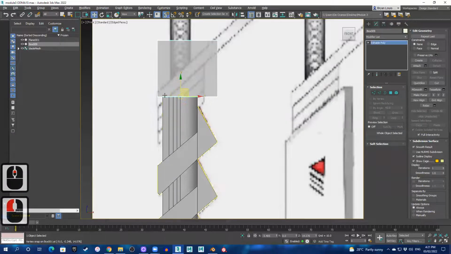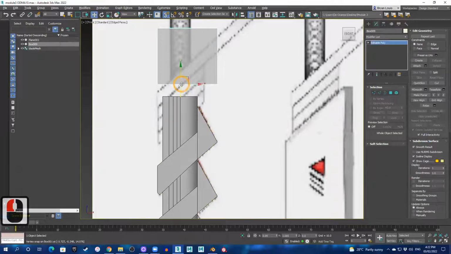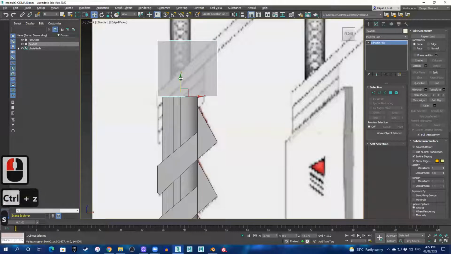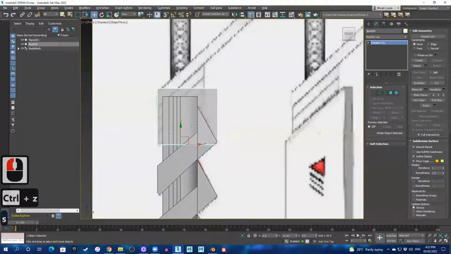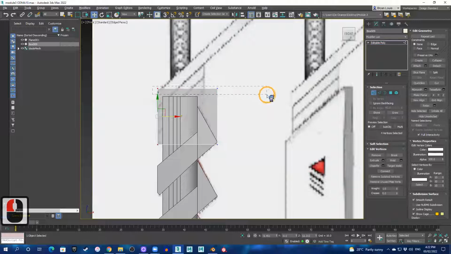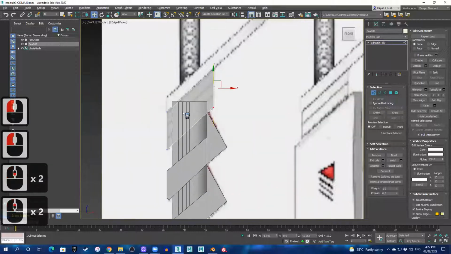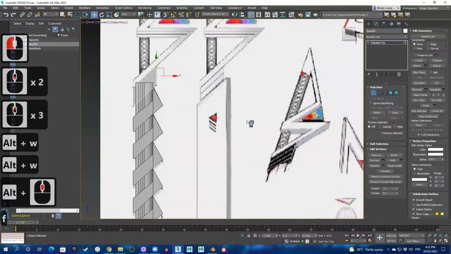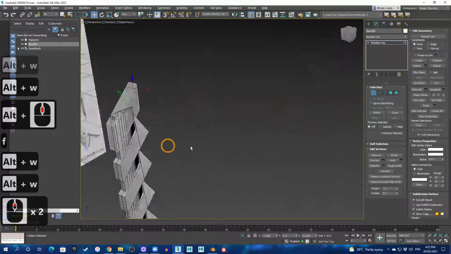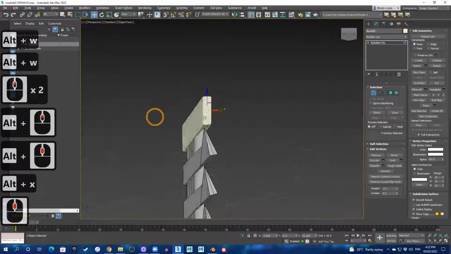Pero we still need to align this pa sa mismong reference natin, no? Para more accurate yung model. So I'm gonna still align it, no? So, as you can see nga, hindi pa tayo masyadong dito. Tapos dito, since slanted siya. So, go back to vertex. Select ko itong vertex na to. I'm gonna try to align it right here. Then this one, move up dito a bit. And then upwards. Yun. Perfectly aligned na. Okay. So, when we turn Alt-X, yun.